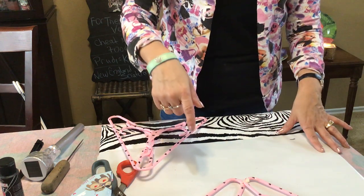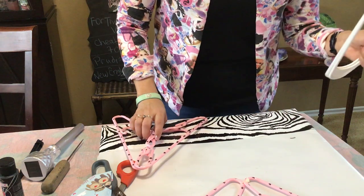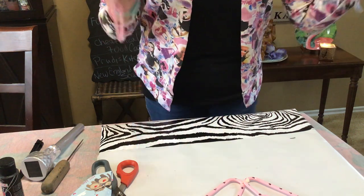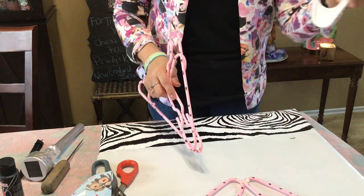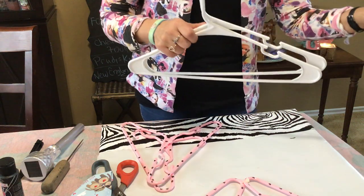Just grab your coat hangers. That's all you're gonna need today. It's just plastic coat hangers. And let me tell you, I did a project. This is a lawn ornament. I think it's easier to do the baby hangers, so if you have these, that's great. But if you don't, you can do the big one. It's just gonna take a little bit more work. I know everybody's got the big ones, so it's gonna take a little bit more work.